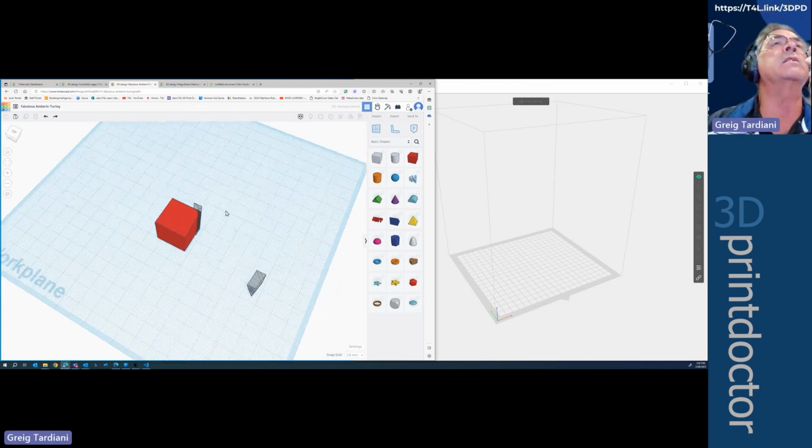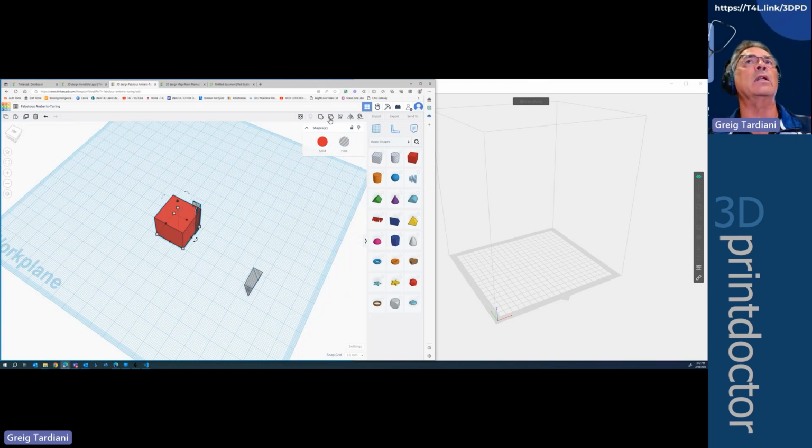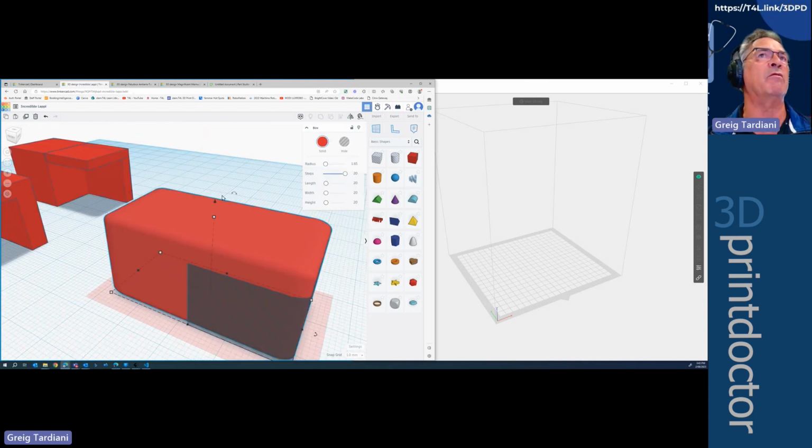So why I've had to do this is I've had to create this particular hole here to remove the object here, and it doesn't want to play with me. In the video I looked at, these were shapes that were available for you to get in. It's the only way I can see how you can do an individual chamfer or a fillet on a single edge. But they had access to a library. We don't have access to the library, so it's a rather tricky one. So have a look at that video. I'll put the post up for it. It's a way of doing a fillet. Otherwise, you are limited to doing fillets on every edge.